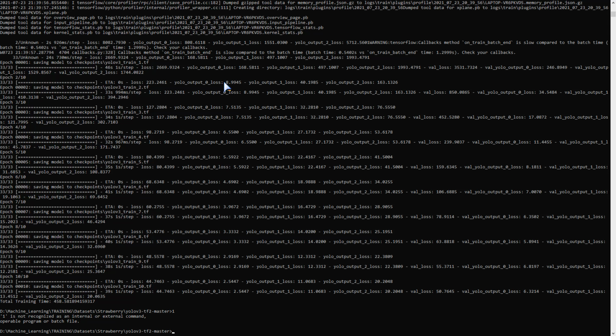We have the YOLO loss that's dropping from 2600 to about 44, and then the validation loss right here, which drops from 3500 to 50. So from this we see that we could continue training since the model isn't overfitting. But for now we shall go straight away into detection, and that's it.